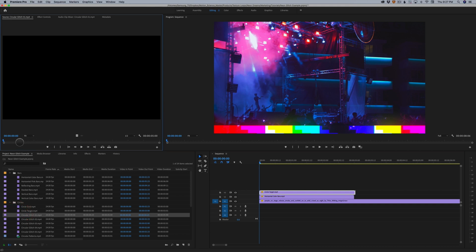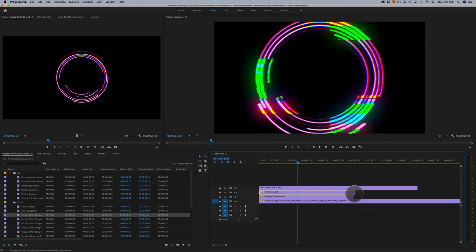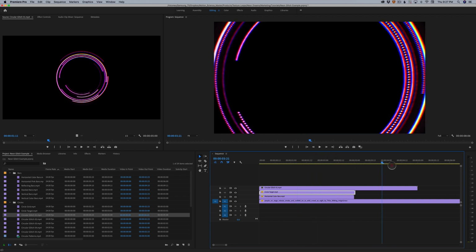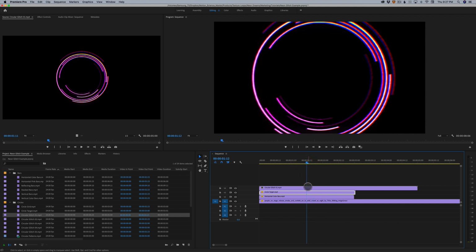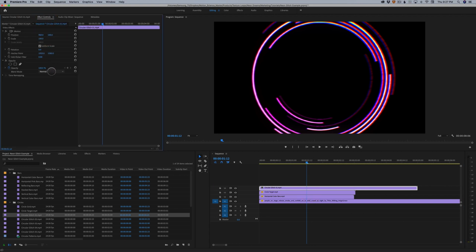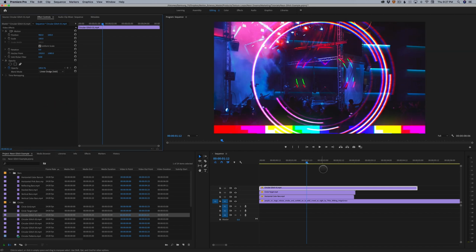Let's just double click and see what we got here. So I can see different ones here. So maybe I want to bring that guy in here as well. And you can see that these are all different lengths, right? Some of these are set to be a second long, some of them are 2 seconds, some are just over a second, some are 3 seconds, some are up to 10 seconds. It just depends on what the element is, but they are all loopable, which I'll talk about in just a minute here. So I'll set this one to add as well.